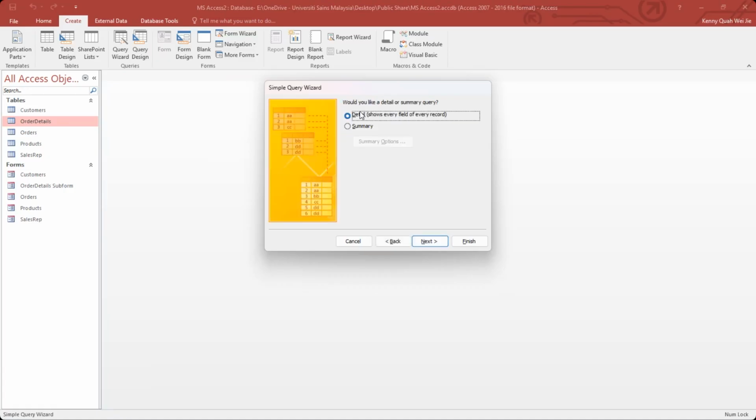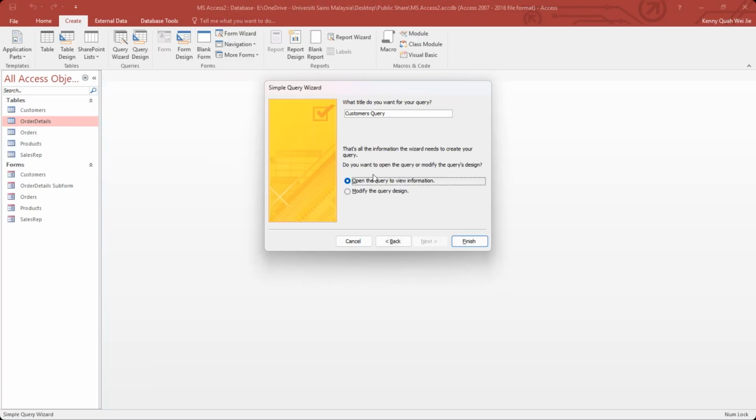And then it can be detail showing every record or you want a summary. So you can play along with it. You can see over here the design as it can be. Let us just select the first one, the details. Click next. And then you can just open. You can modify if you want to, but let us just open and show you a simple query wizard.